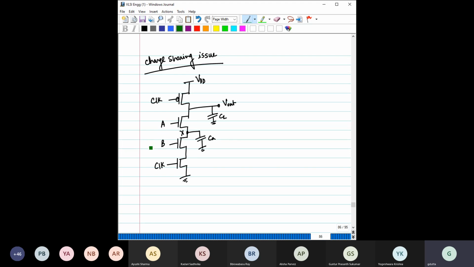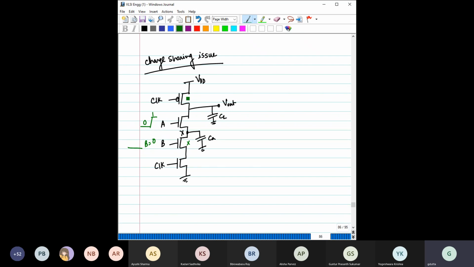Let us say that input B is always at 0. So B is fixed at 0, and this transistor is always off. It does not matter whether this is in the pre-charge state or in the evaluation state. However, input A makes a swing like this. It swings from 0 to 1, so this transistor after some time will turn on. Still, we have not given the input. I am just saying what we are planning to do.